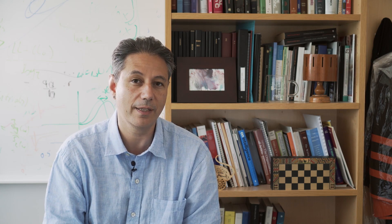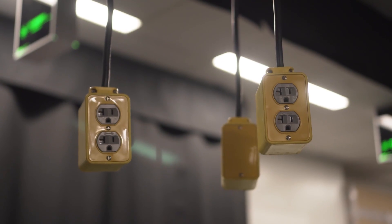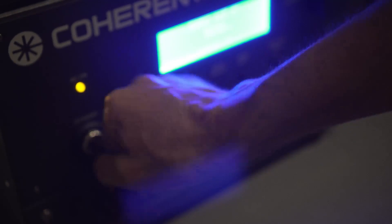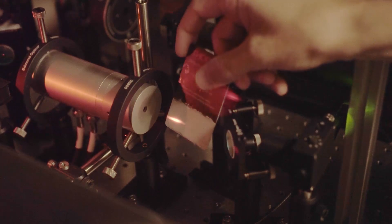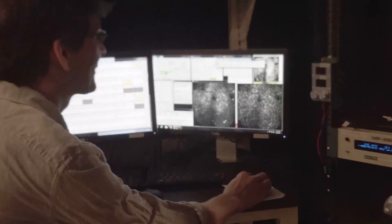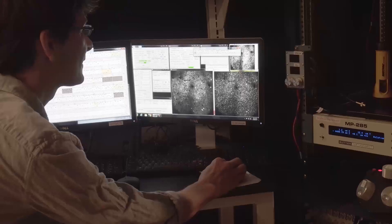In order to distinguish between these two possible models, we recorded how the rats' neural circuits respond while the rats are playing the game using two-photon cellular resolution calcium imaging. This technique allows us to sample the activity of very large numbers of neurons in the intact nervous system, giving us a dynamic picture of the patterns of activity across the brain. During decision-making, these patterns can be remarkably informative — even with just a few neurons, we could accurately predict which choice the rat would make before they made it. Essentially, reading the mind of the animal.